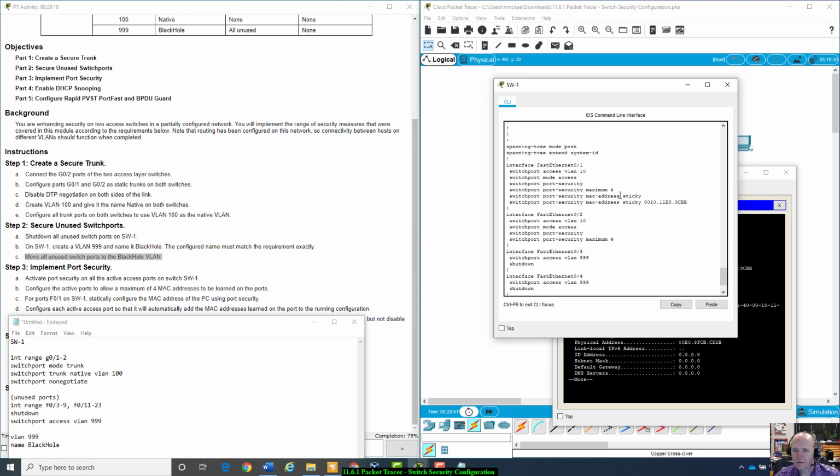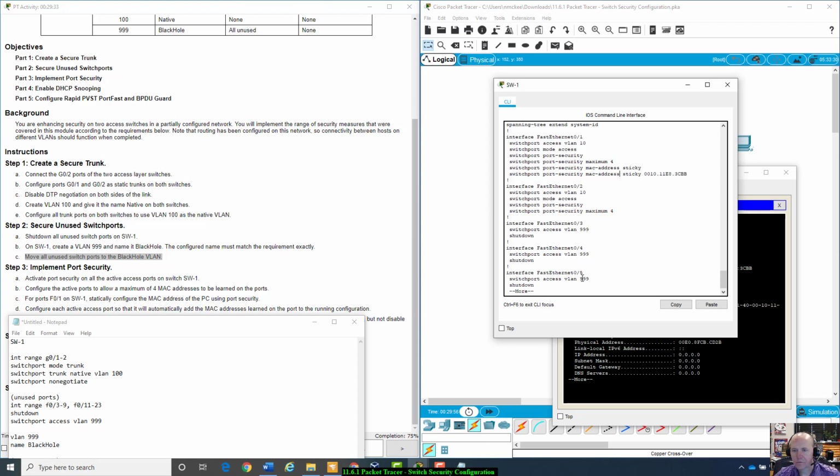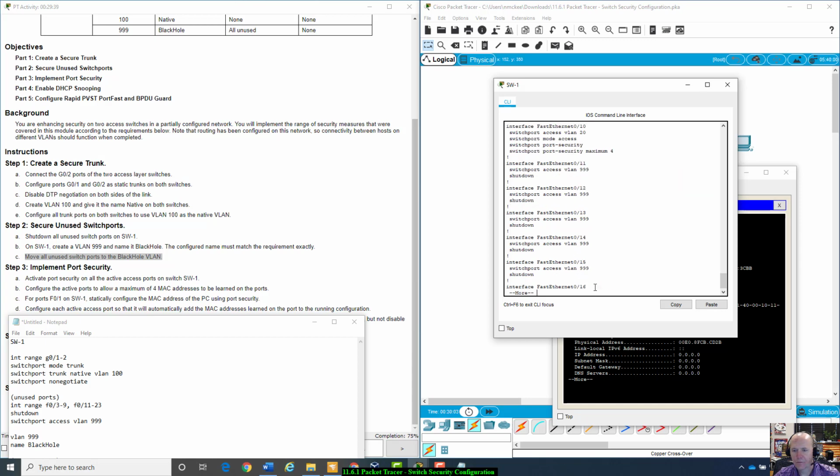Sticky. That's really not what I wanted to do, but that might work, but let me take it out. You can see I have maximum 4 MAC addresses for all my access ports.